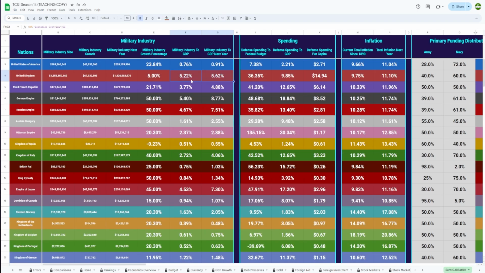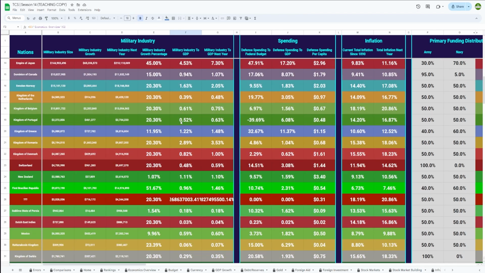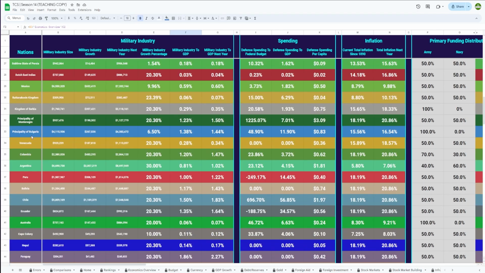If we go up here, you can see at wartime, these nations don't have no chill with their industry GDP. As you can see, America's more in our footsteps because they're not involved in the war. So yeah, that's all I'd look at. You can manage the rest of the military once we get to the military video. And yeah, I believe that is all the information you really need to quickly judge how screwed up you are.